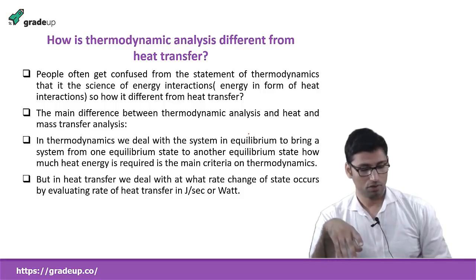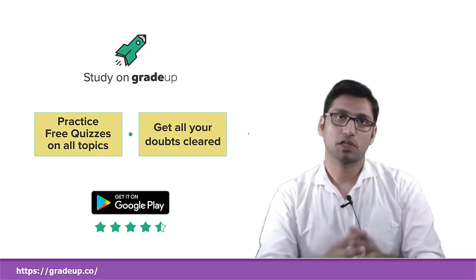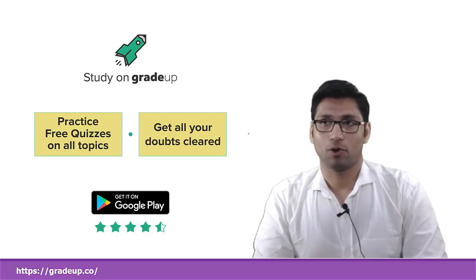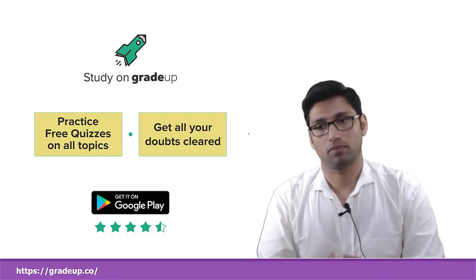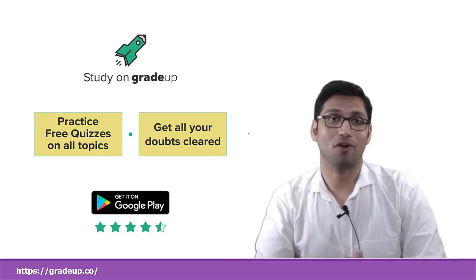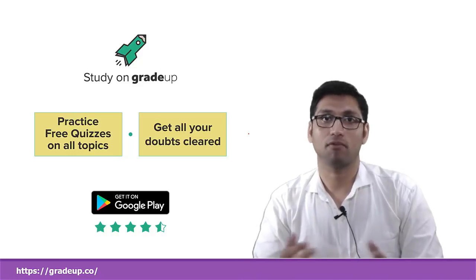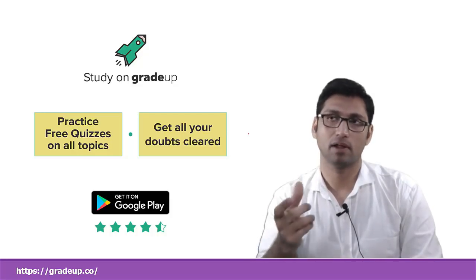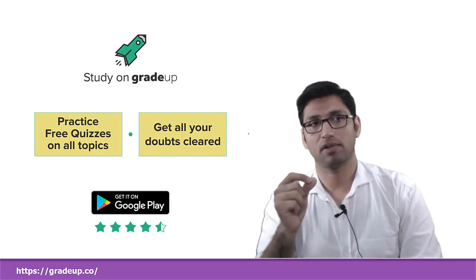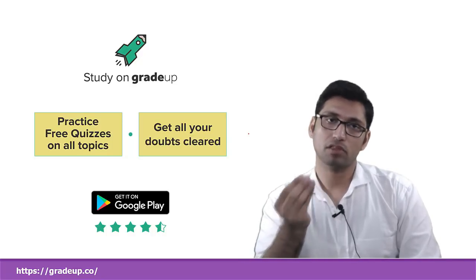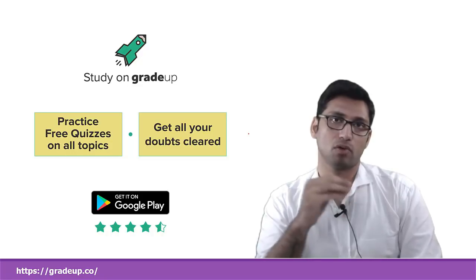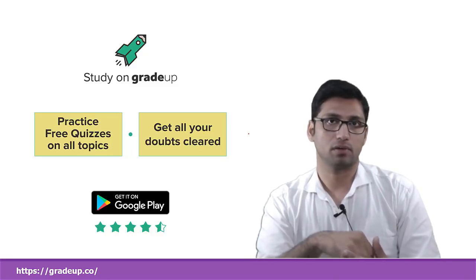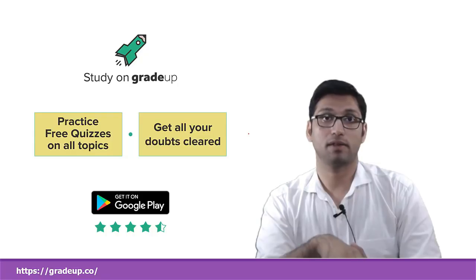Okay, so this is the difference. This was an introduction to thermodynamics and how the thermodynamics approach is different from the heat and mass transfer approach. So this was a brief introduction of why we need to study thermodynamics and what the applications of thermodynamics are. The main applications of thermodynamics are in the form of refrigeration and air conditioning, which is a very important subject that is asked in the GATE exam. In every exam at least 1, 2 or 3 marks are from refrigeration and air conditioning, which is based on thermodynamics. Okay, so we need to clear our concepts on thermodynamics so that we can go through refrigeration and air conditioning. So it is the base of RAC, that is refrigeration and air conditioning.